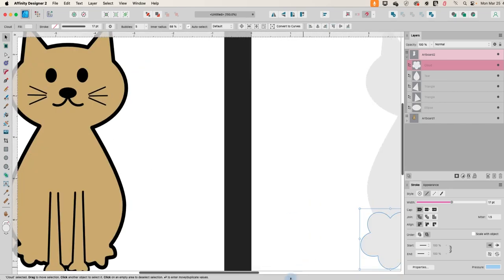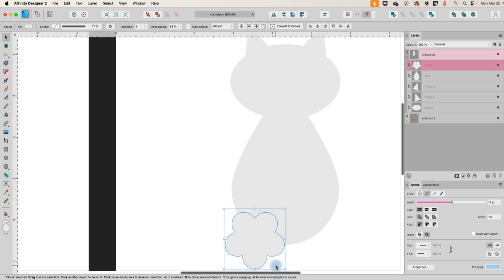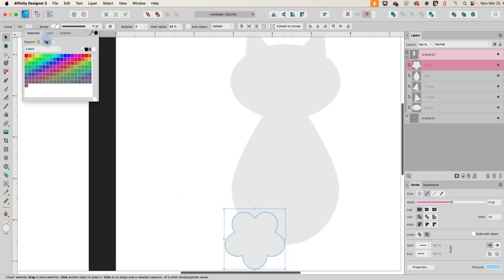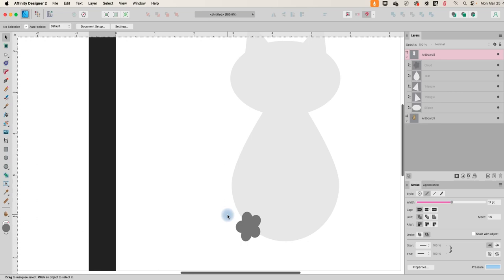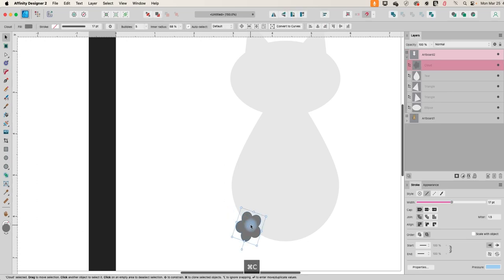Let's zoom in a little so we can see. And I'm also just going to change the color for the moment so that we can see the contrast. And so it helps us to just position this a little better. So we'll put his paws sticking out right around there. And then we'll select it, copy and paste, flip it, hold Shift while you move it over to the other side of his body.